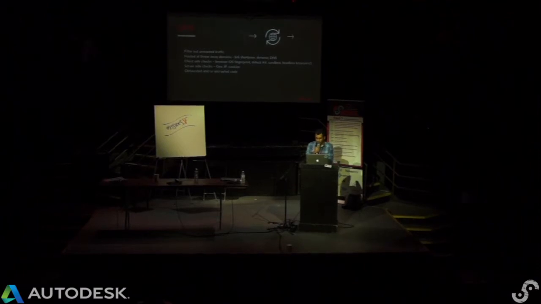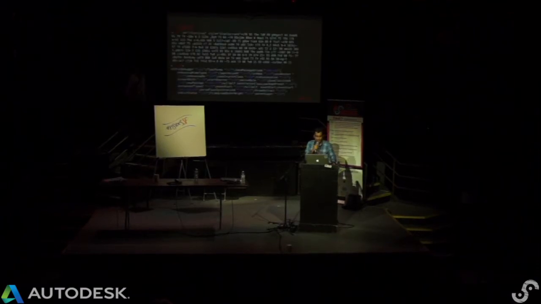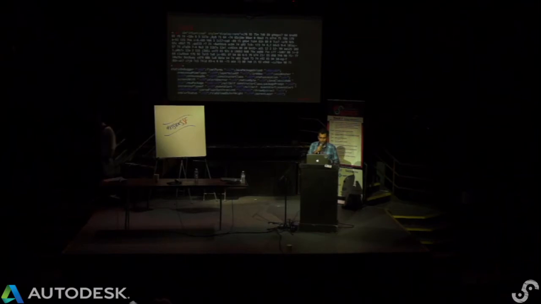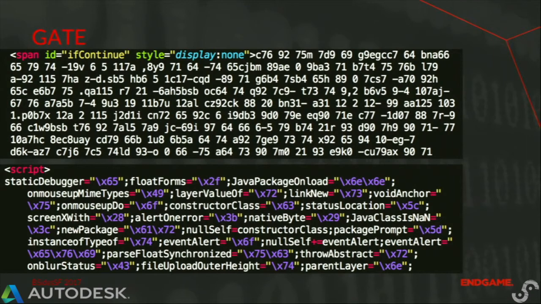Let's take an example. So this is again the Sundown/DarkLeech code. As you can see, there is this whole span element which is hidden and has some code that looks really different from the rest of the code. And then there's this JavaScript that's highly obfuscated. I don't think you can look at this JavaScript to find out what's going on. But one thing I can highlight here is that it defines a lot of variables and assigns character values to them. Towards the end, it starts appending these variables in a particular manner to make up a string of code and basically evals it.